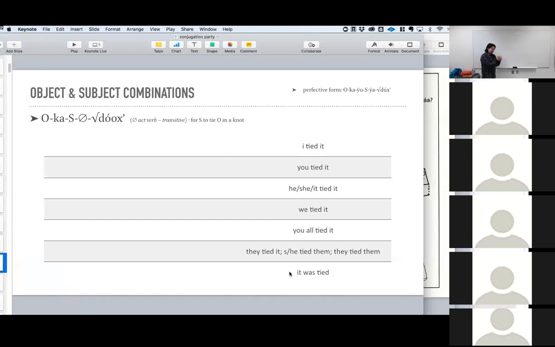How would I say, I tied it? Ka, hua, duch. Kachwaduch. I tied it, right? Where does the U W go? Because the X is like ch, and the YA is WAA.